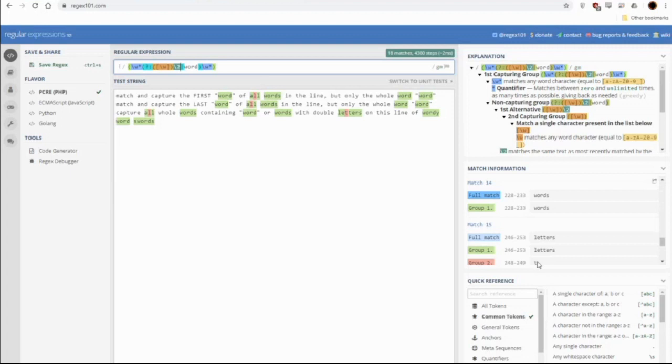Like "letters", there's no way to not save that second capture group of the L or the T for double letters, but it doesn't matter because I can reference the entirety of "all" with group 1, right? So there we go, we've solved it. I was just using the wrong back reference there. Don't forget to copy that. Yeah, I will actually put that in my notes for the next run if I have one of this class.